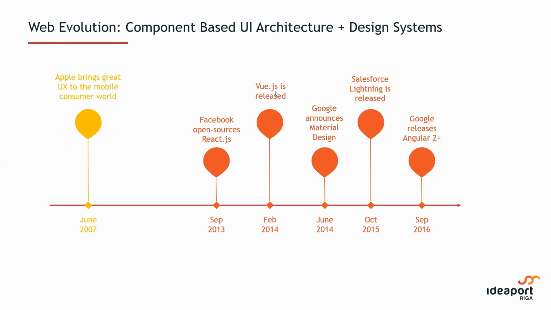OpenUI was released. I think I will go all the way back to Apple releasing the iPhone in 2007, and I think everybody was really impressed with what a great UX level Apple set for everyone, and how expectations suddenly rose. And actually, it took some time for web applications to catch up with the mobile apps themselves.